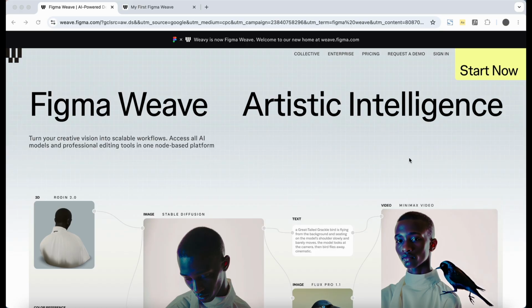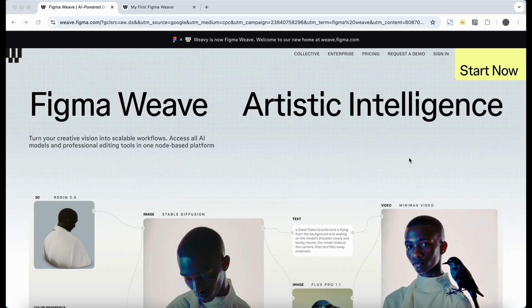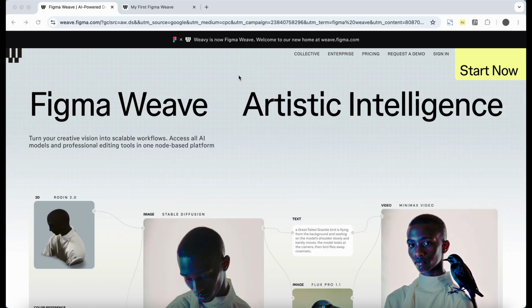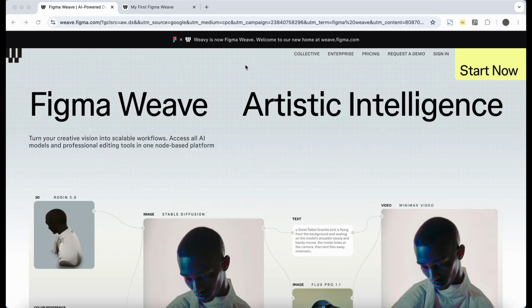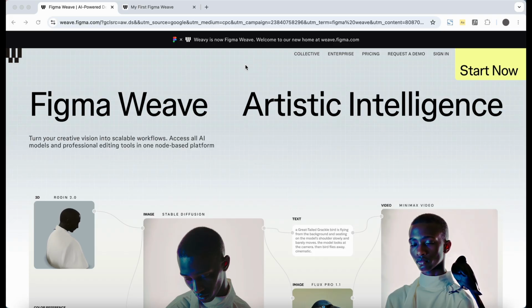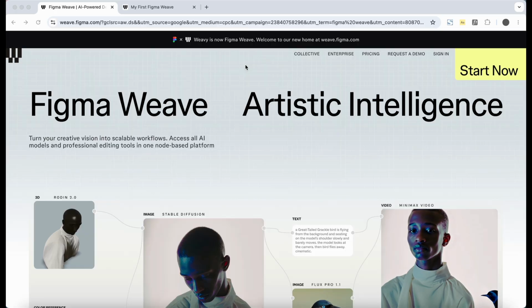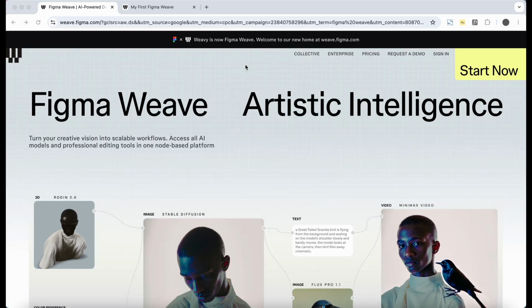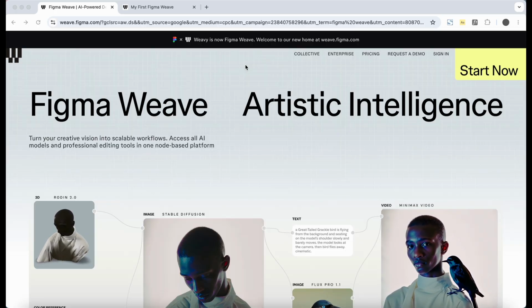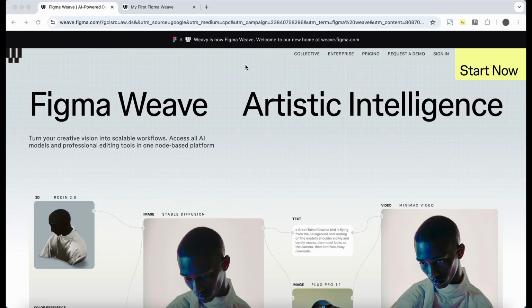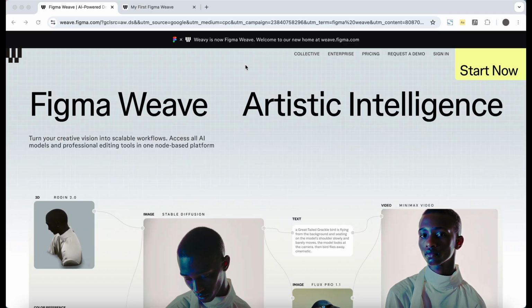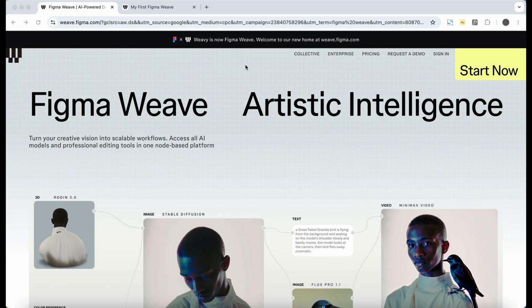Alright, welcome back. So we're looking in the browser at Figma Weave, which was previously Weavy and is now part of the Figma ecosystem. I really wanted to just take a quick look at this, just to see what it is and what it can do, because I've heard a few things about it, I've seen a few things online, I've seen Figma talking about it. And yeah, I think it's a good idea to stay up to date with these tools, take a look, have a play around, and see if there's anything that I can use.